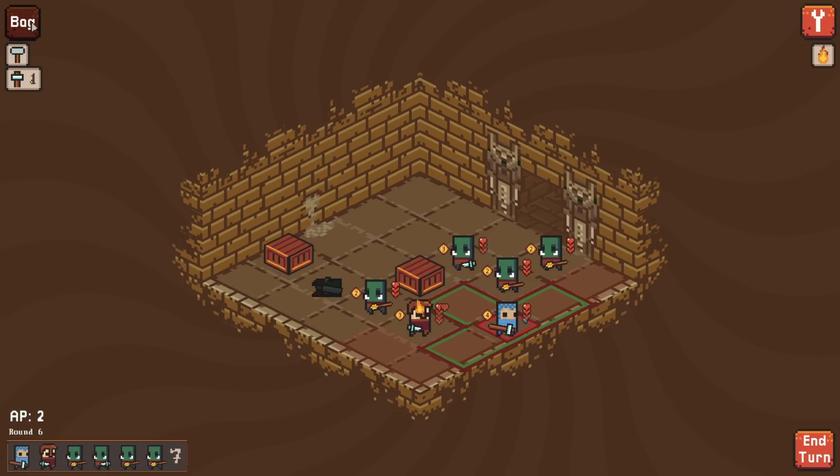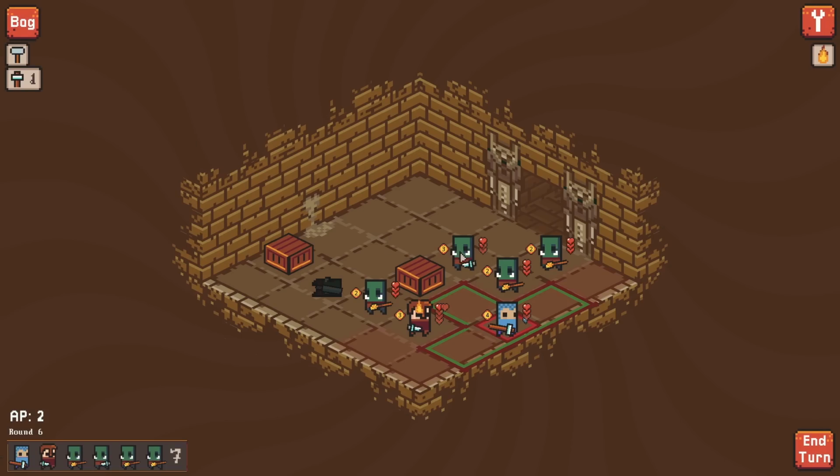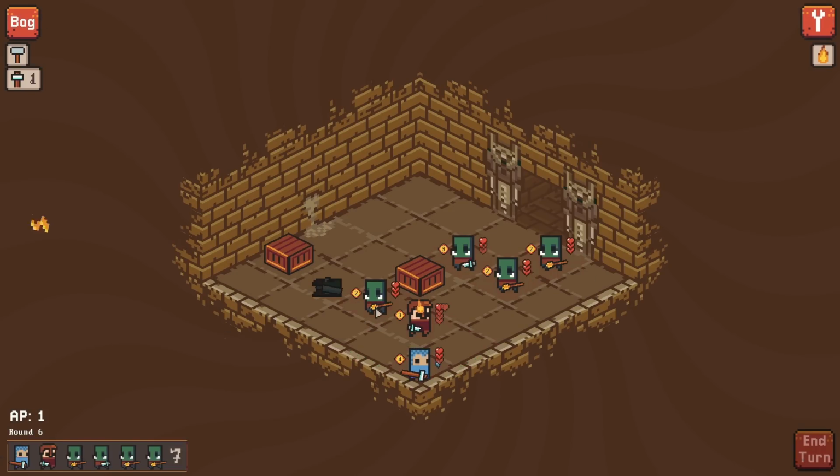Okay, so bag, scroll of sparks, targetable, 2 damage. Is that going to take them out? No, it's not. Botherations. Okay, I think what we do is we get you down into the corner like that, and then we use our scroll of sparks. So we'll pick... Let's pick you. So boom. Right, so you get hit by some lightning. That's quite good. End your turn. You're a bit on fire.